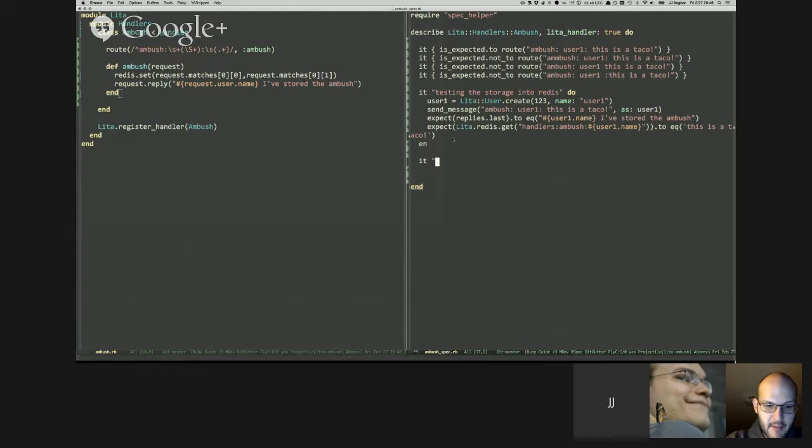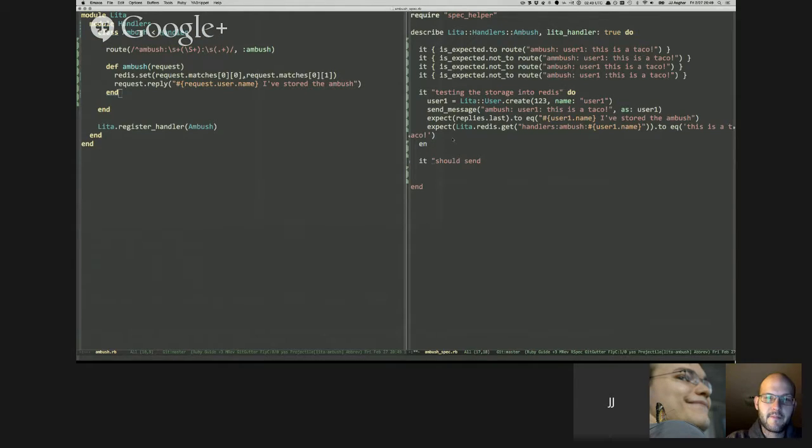If that's the functionality you want. Yeah. It should send out two messages. Well, this is going to be store because you're just going to check Redis, right? You're not actually triggering the ambush part yet. Store two. Okay, so I need to store two messages, right?